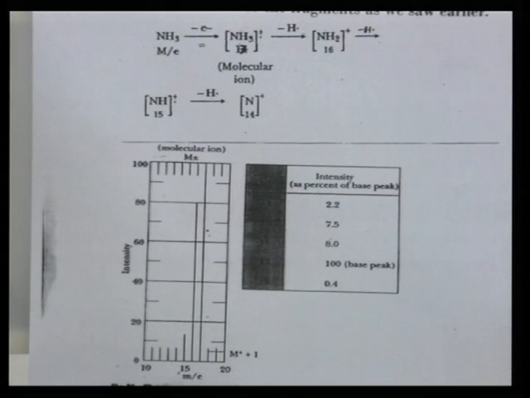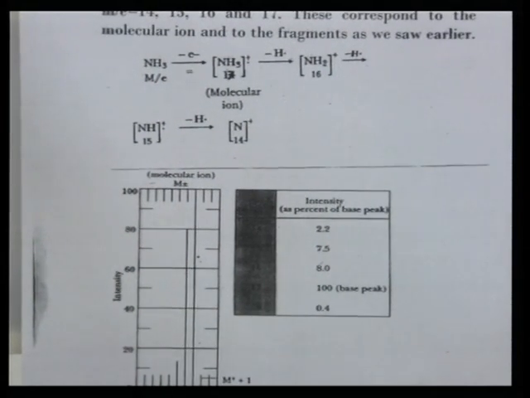Here this is the m/z value and this is the relative abundance in terms of intensity. So, the 14, 15, 16, 17 and 18 peaks are there in the mass spectrum of ammonia, and the fragmentation pattern is shown in this equation. The ammonia molecule is bombarded with a heavy beam of electrons, so one electron is removed and the NH3 radical cation is produced. This is the molecular ion corresponding to m/z value 17, written here.